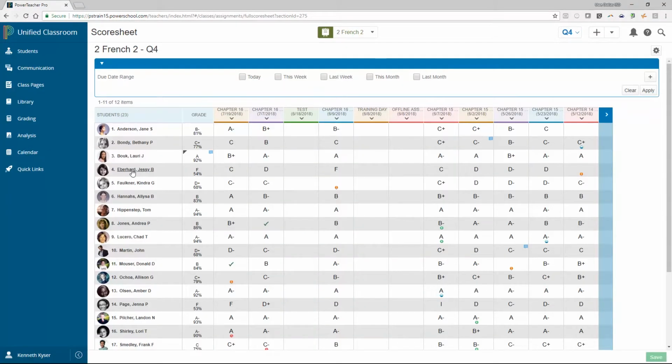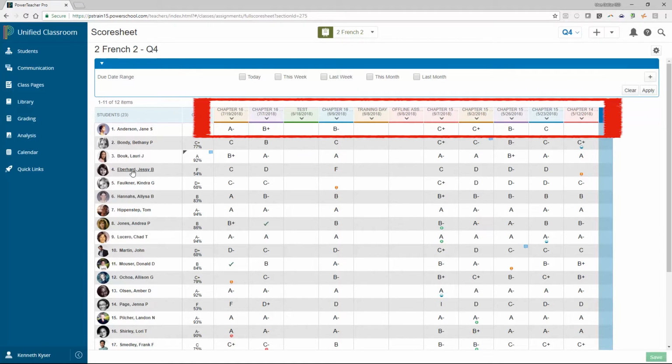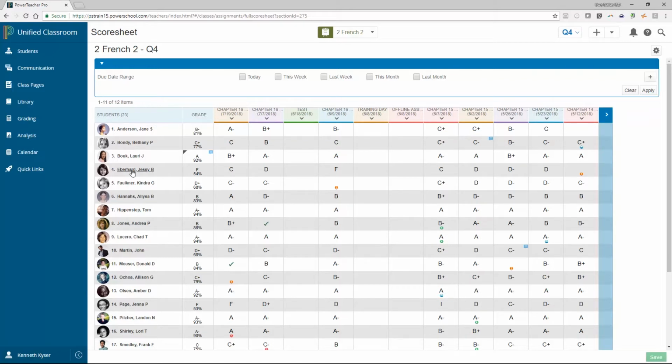After the grade column, as the teacher creates assignments, he or she will see color-coordinated columns appear with the assignment name at the top. Assignment marks can be viewed and entered directly into the data cells that appear on the score sheet. Again, we will delve into marking a bit later in this training. But first, let's talk about several ways you can adjust your score sheet display to be of most advantage to you. Also, let's take a look at all the detail the score sheet page actually reveals.